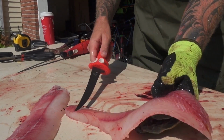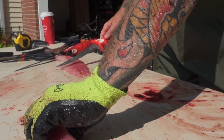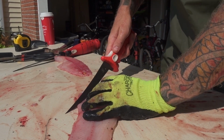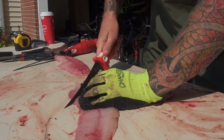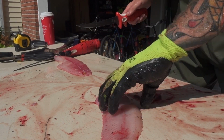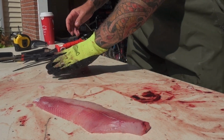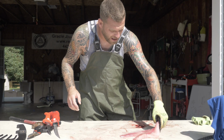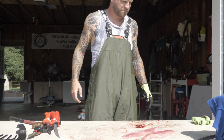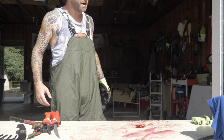That is 100% pure protein. This is my good side. Everyone's better at filleting one side than the other. And for this, I just do the same thing I did for the bass. Just scallop that little part out right there, and we're good to go. So, as you can see, maximum yield is coming from the snakehead, and also the easiest to fillet, and the most delicious too.